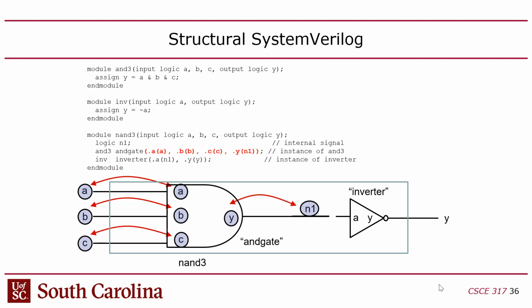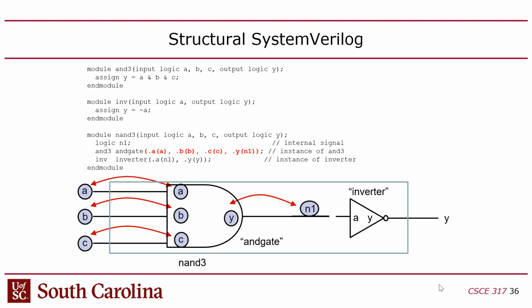Okay, so now these inputs are not renamed, it's just A, B, and C. But the output on the AND gate is called Y inside the AND gate, but it's going to be called N1 inside the NAND gate, right? The NAND gate is my top level design here, right? So now Y in there is equivalent to N1 in here, right? So now when I flatten this, by the way, when I synthesize this on the FPGA, one of these two guys is going away. The FPGA software will drop one of these because it's the same wire, right?